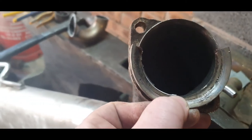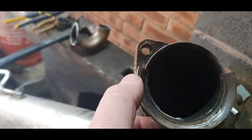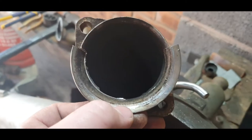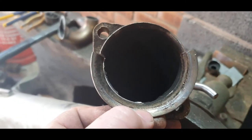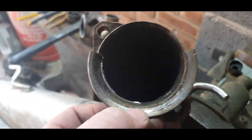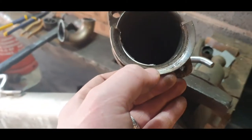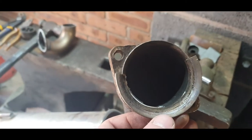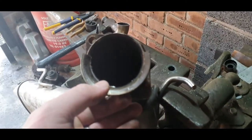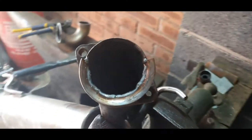So I'm going to weld that on there and then I'll trim this length down a little bit to make it match the other, and then I think I'll put a little bit of exhaust paste on it and bolt it back on, and then that should do the job, hopefully. So let's get that welded on now. Right, that's that welded in.